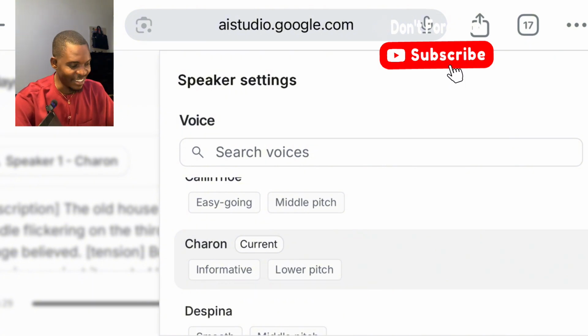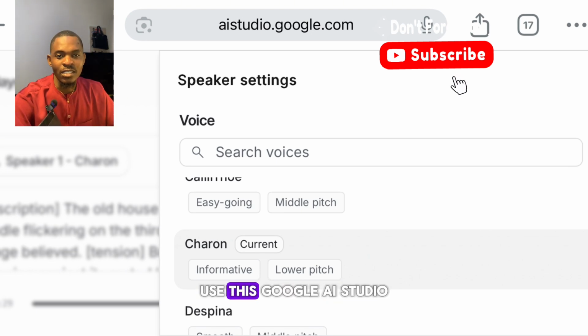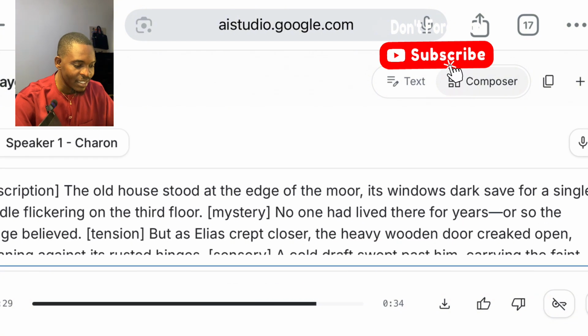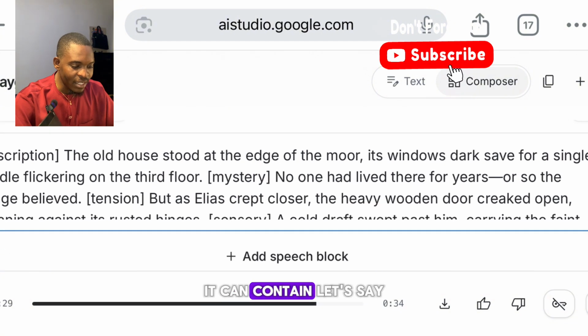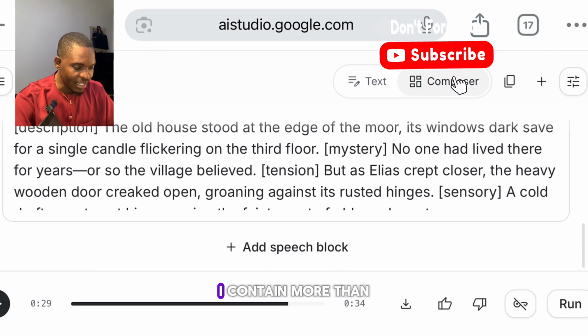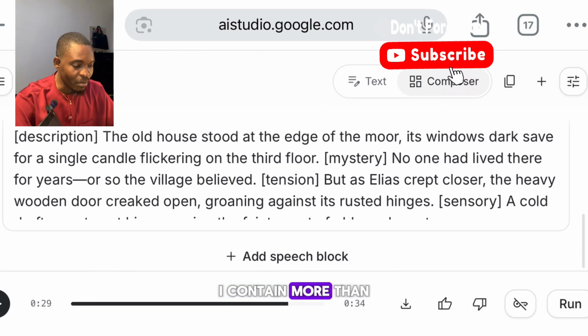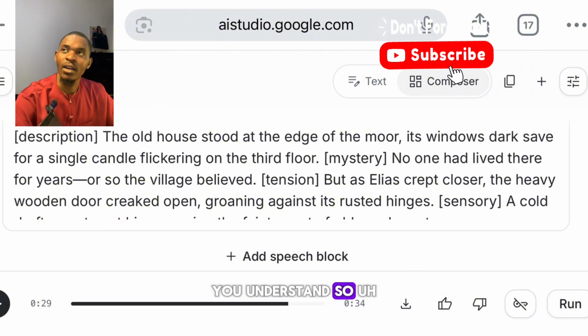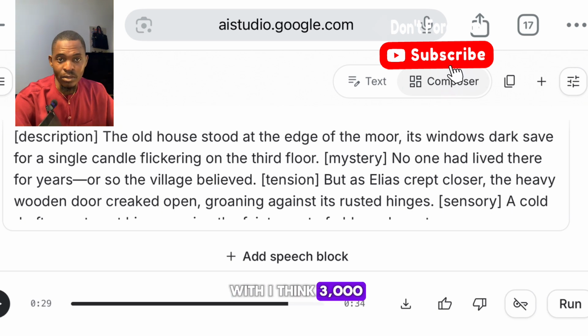So that is exactly how to use this Google AI Studio, and it can contain more than 5,000 words, while ElevenLabs can go with, I think, 3,000.